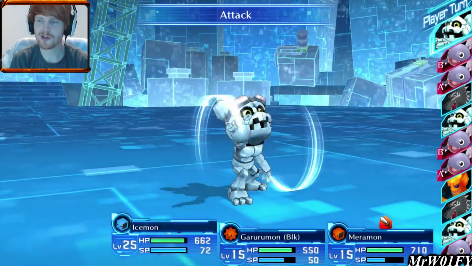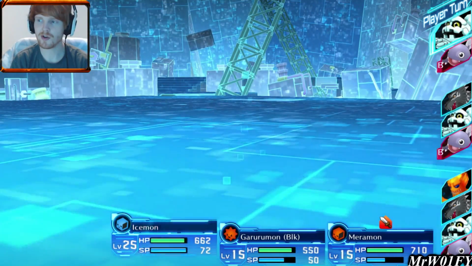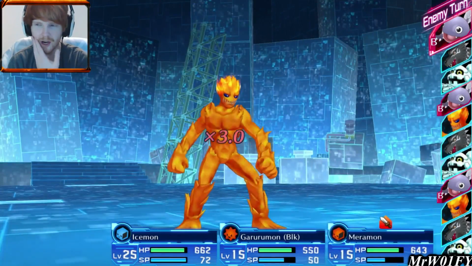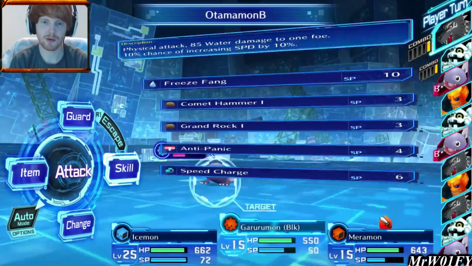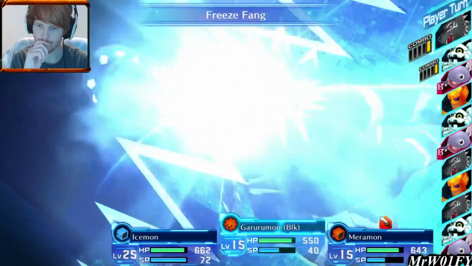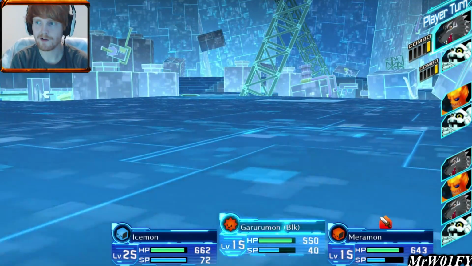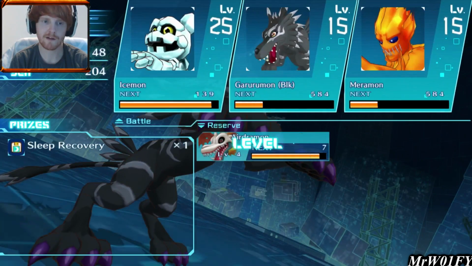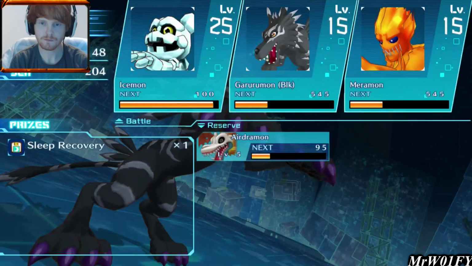These little Automons are going to probably try and put us to sleep, so I want to try and end this fight as quickly as possible. I could have ran away here, to be honest, but why bother at this point? We kill them just this fast almost. And again, it's given us a chance to get Airdramon's leveled up a little bit. So we get the cheeky backflip from Black Garurumon here.